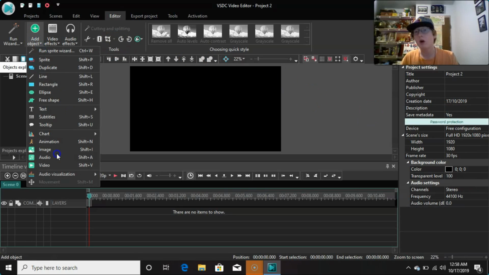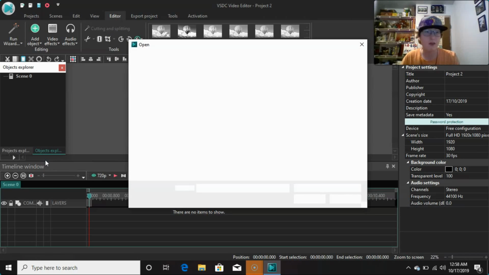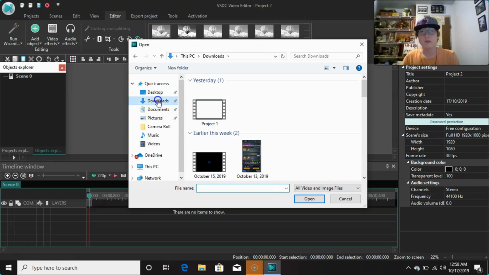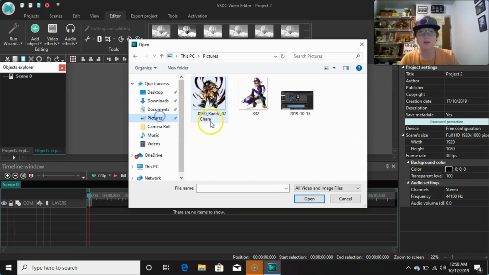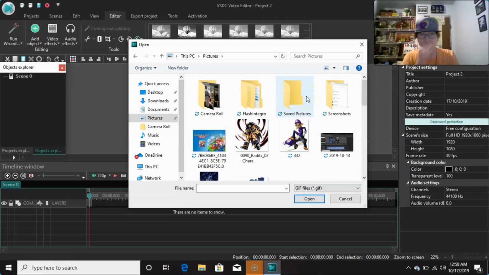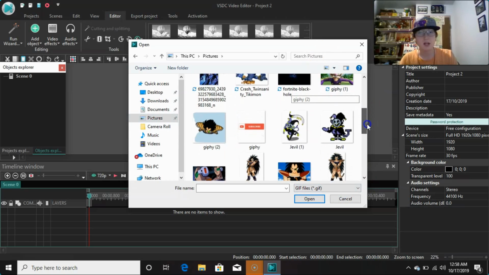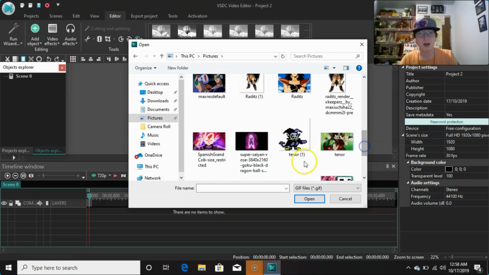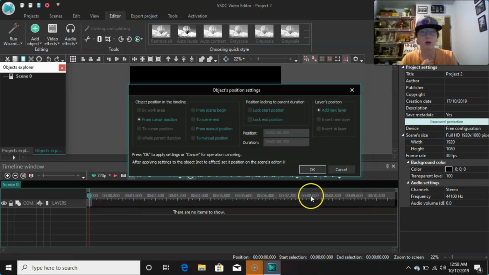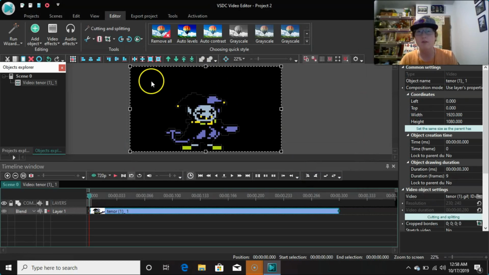Now, usually, how I get my GIFs in is to make GIFs where they actually move. You'll want to add a video. And then let's go to our downloads. Actually, it's in pictures, never mind. Let's go back to all. Usually I use the Jevil thing and the Raditz, so I'll take the Jevil here and add him in. I'm not going to add a whole thing. Just hit OK.